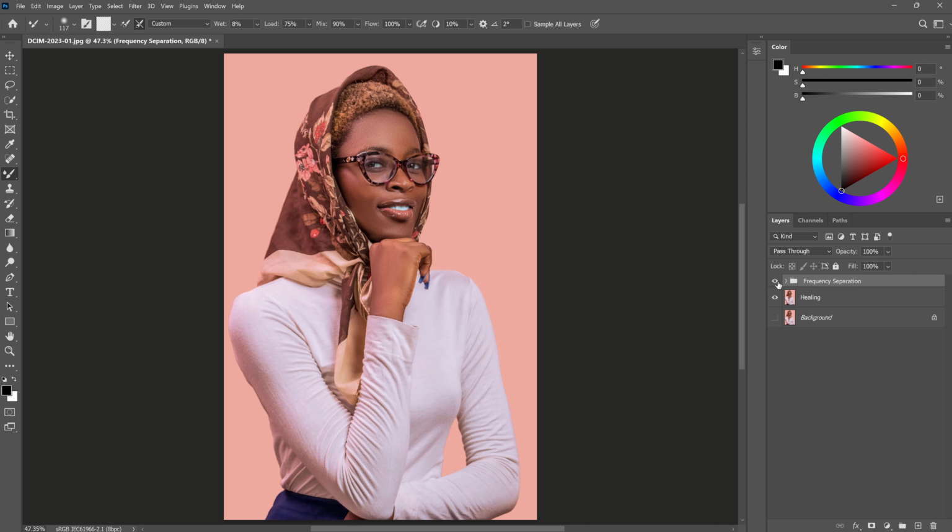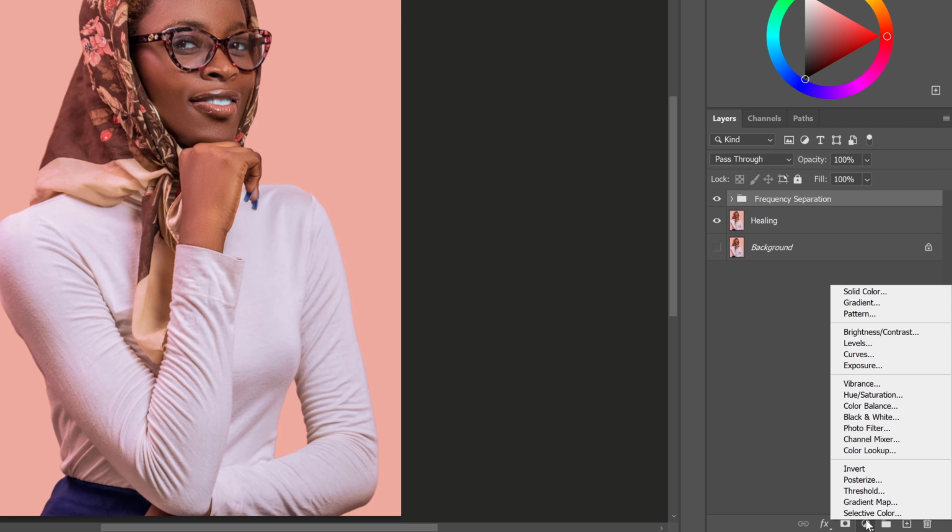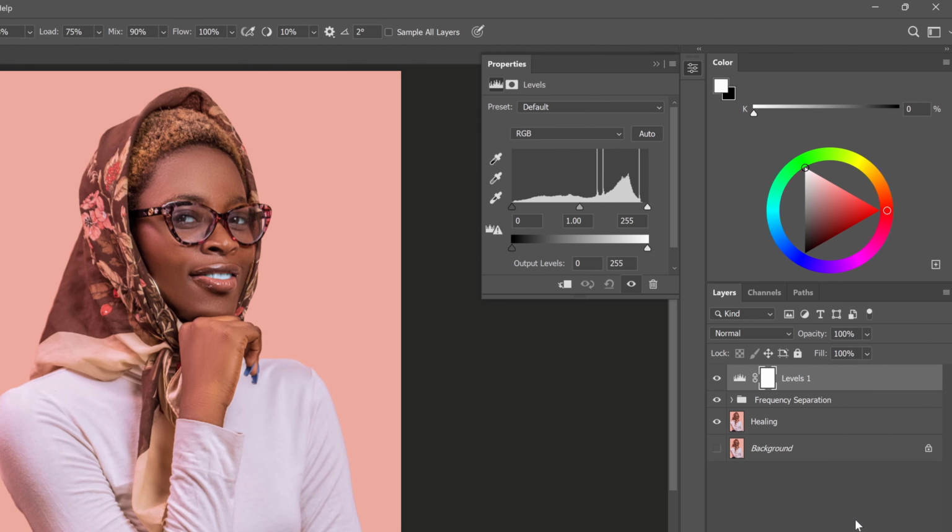So let's start. Now I'll start by brightening the whole image up, and to do that I'll just select this group and then I'll click on the new adjustment layer icon and choose levels. You can also do this with curves, but the reason I choose levels is because levels is kind of a global adjustment, which means the highlights in the image become brighter if you take them up, and if you affect the shadows, the shadows become darker. So it is kind of global, not like the curves where you can target the shadows and increase or reduce them and so on. We also have a representation of it on this bar here.